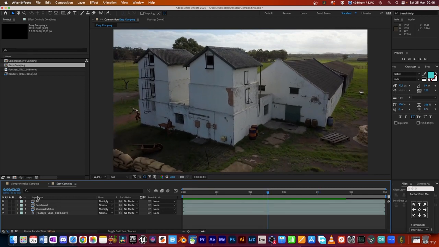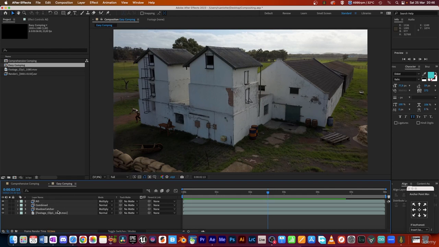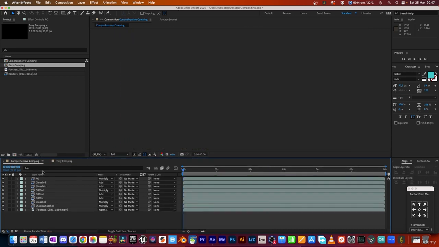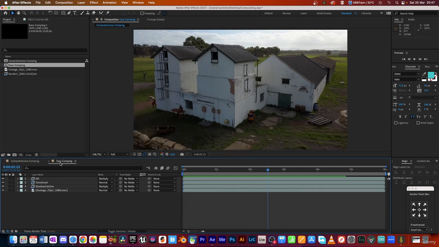So yeah, as you can see, this is the much easier way to combine some of these passes together. Obviously, this will not give you as much control, but as I mentioned earlier, usually you can get away with just doing the combined, shadow catcher and ambient occlusion, and then we're going to use the mist pass later on as well. It's just so much easier than extracting all of these layers, which will give you more control. But most of the time, this is perfectly fine.